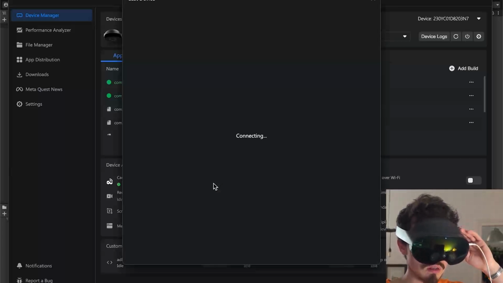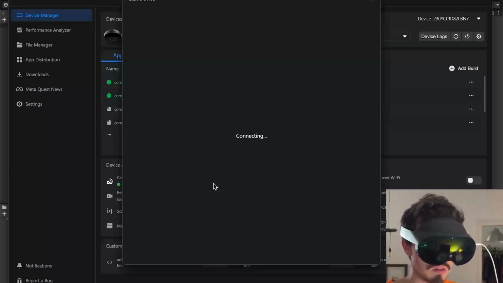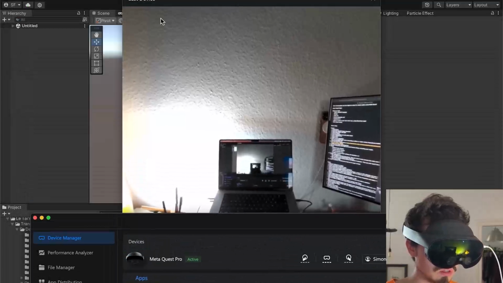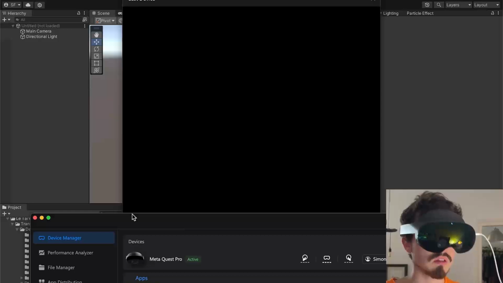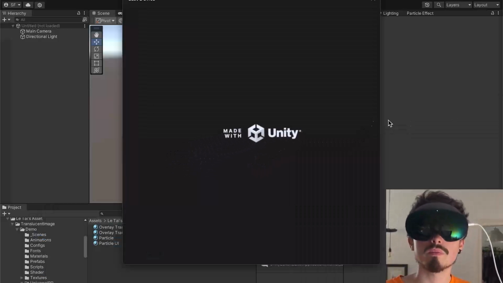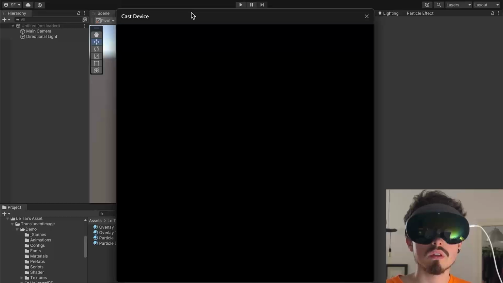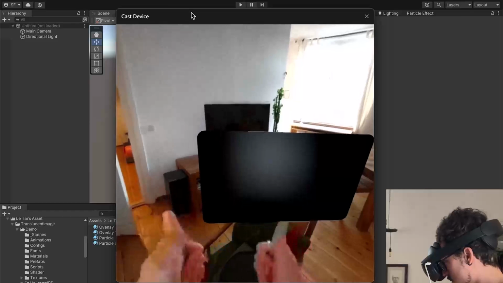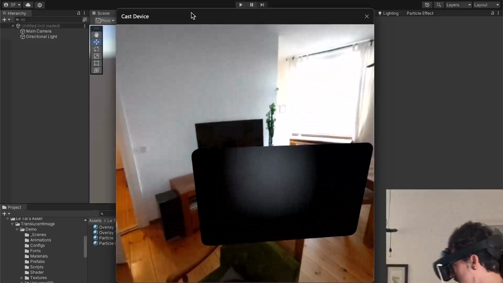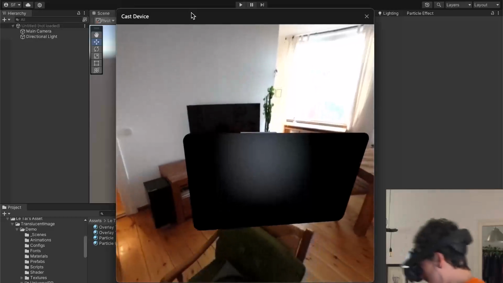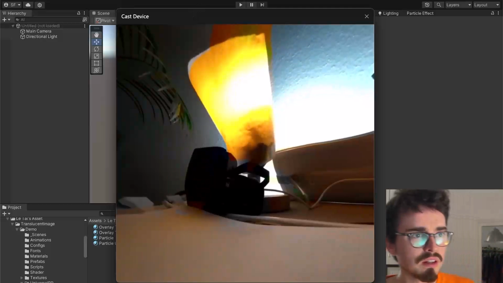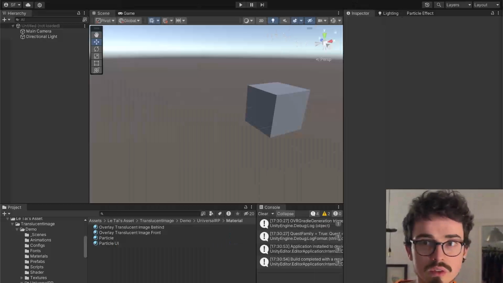Activate cast. Perfect. And now double check if Unity is ready. There it comes. Okay, working. Oh my gosh, it works. Cool. Yeah, so now the cable, you see the box behind, and now you see the blur. Perfect. Nice. That is good news.